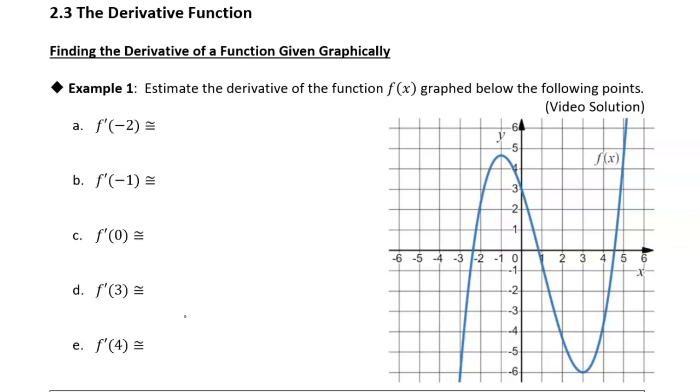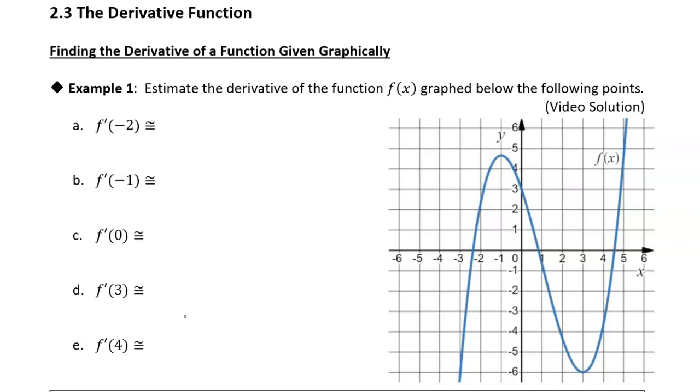Now, we can find the instantaneous rate of change or the derivative at any point on a function. And if we put all of those x and f prime of x values together as ordered pairs, we can graph the derivative of a function. Okay, so that's what we're looking at today. We're looking at the derivative as a function. Instead of just looking at the derivative at various points, we're going to put all of those points together and graph the derivative of a function as a function itself.